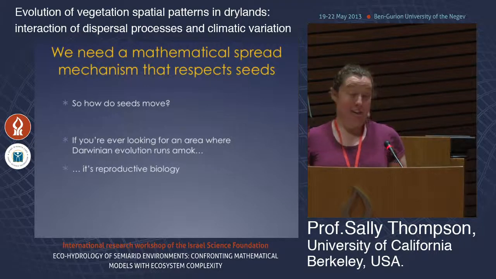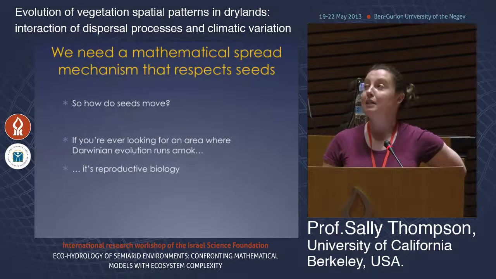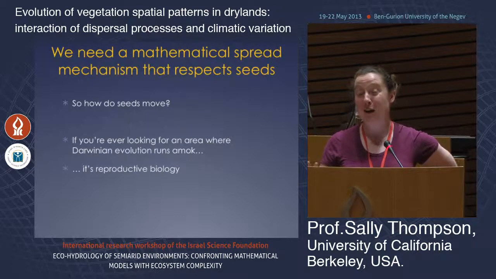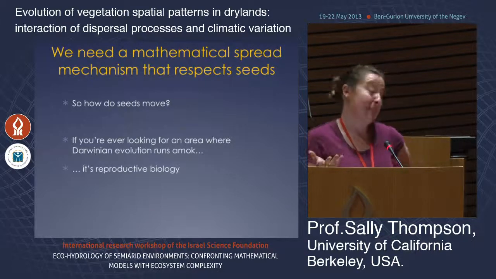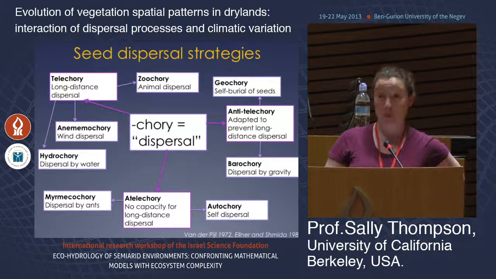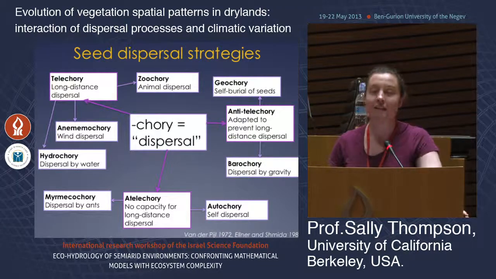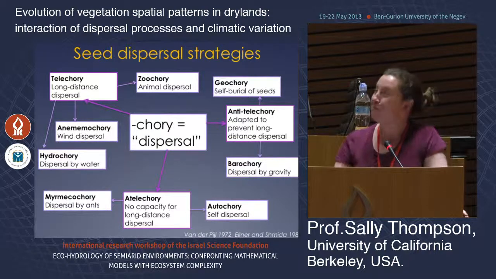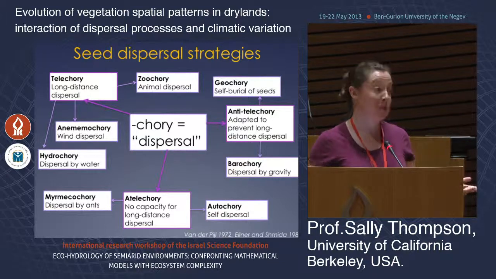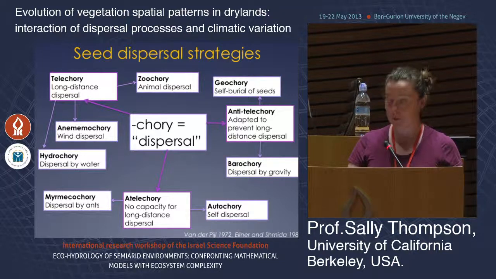So if you're ever looking for a part of biology where evolution tends to make things run completely amok, reproductive biology is a really good place to do that, because of course, when we start to think about the processes that evolution acts on, it is indeed those that are to do with reproduction. So let's take a little look at some of the taxonomies of seed dispersal that we could see. And in order to get into that, let's also talk about words, because we're going to be seeing this particular suffix "cory" an awful lot. And anytime you see a word that ends in "cory," it's referring to a different mechanism of seed dispersal.